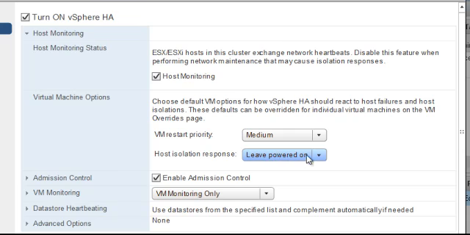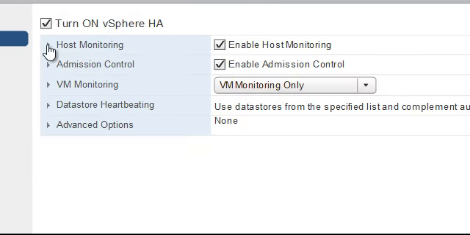Do we want to leave that machine powered on? So this gets into the discussion, as we have already mentioned, about possibly having an isolation failure, where the machine isn't really down, the heartbeats just failed, but because we're also checking storage, we know that it's still alive.